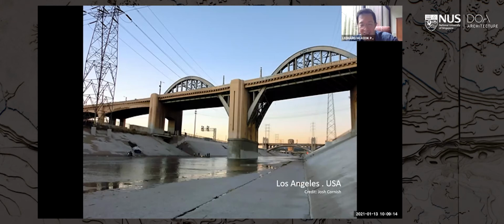Most of these are designed as monofunctional elements, not really accommodating the needs of biodiversity, not really engaging man, keeping water separate from the places we live. And this has led to problems, because these infrastructures are fixed. They're not really adaptable to changing climate, and the benefits are limited to just conveying of water.